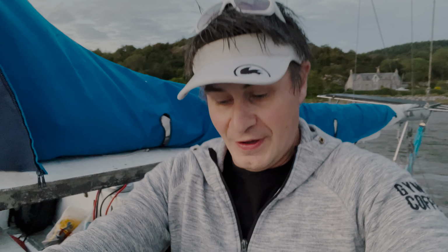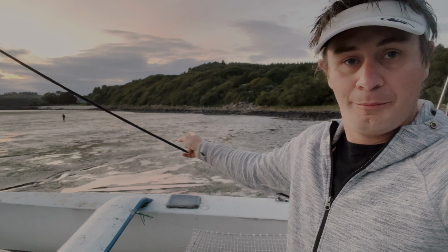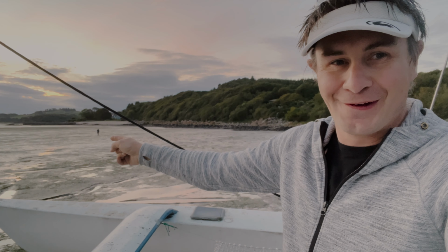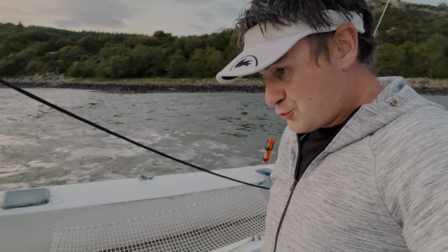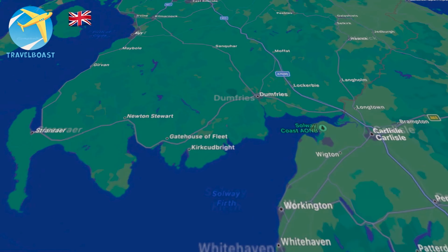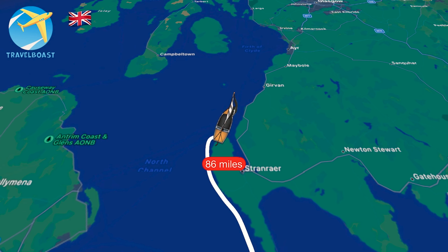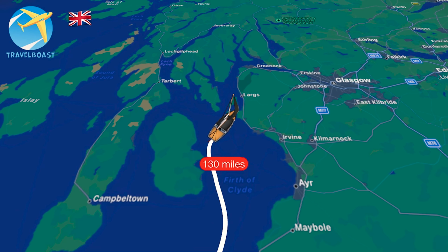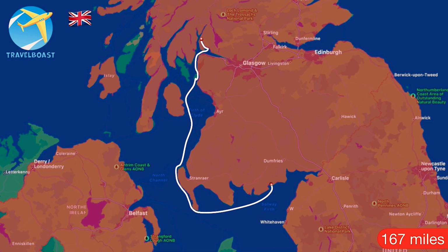Good afternoon, fellow sailors. So I'm here in Kippford with my old chum, Paul Gray, who's there meandering across the mudflats, and I'm helping him move this trimaran from Kippford in Solway Firth to the Clyde. It's a lovely evening. It's a good night for rounding the Mull of Galloway.